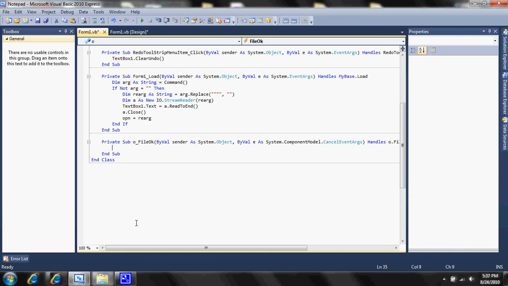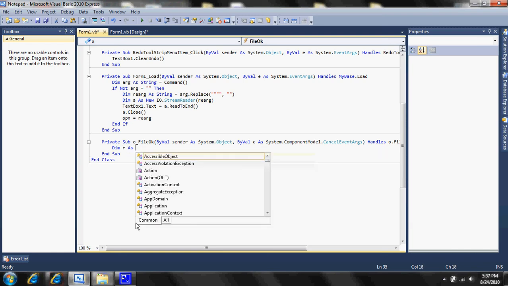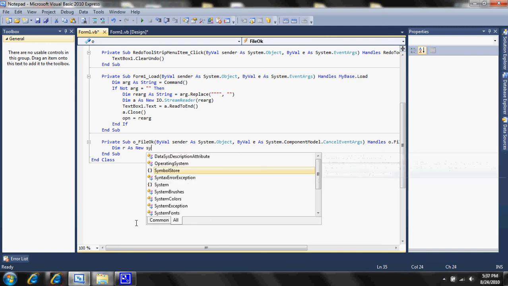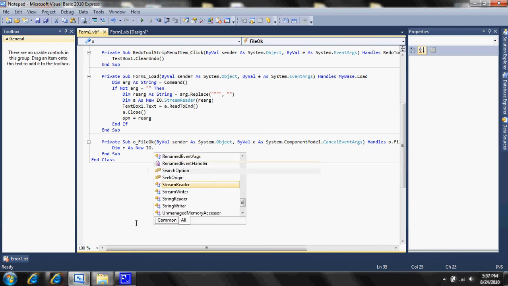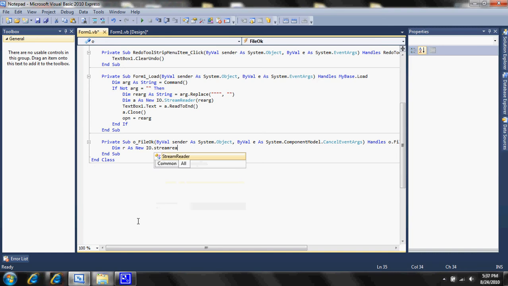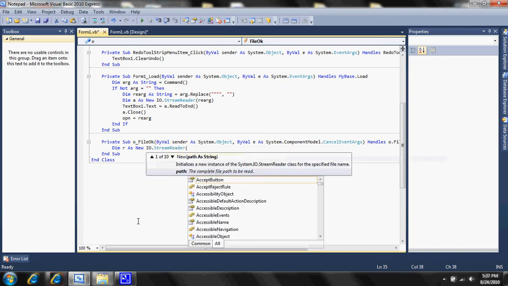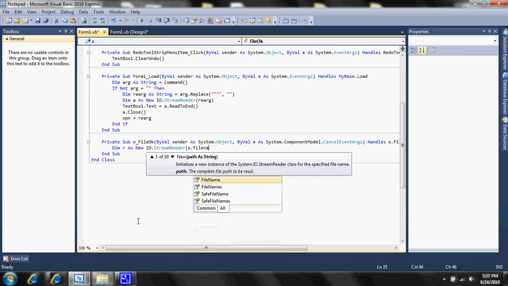Open file, okay. Dim R as new System.IO.StreamReader. You can do System.IO.StreamReader too. O.FileName.